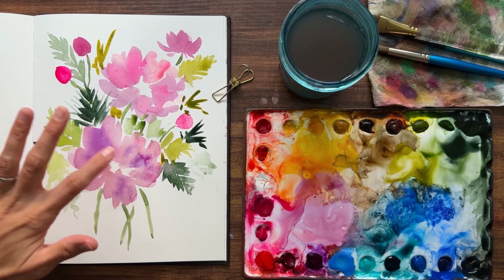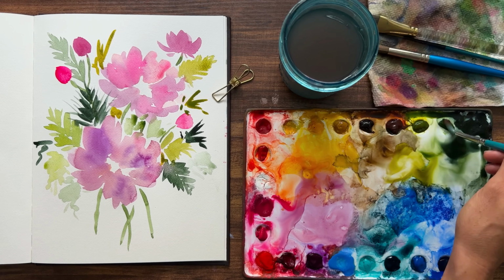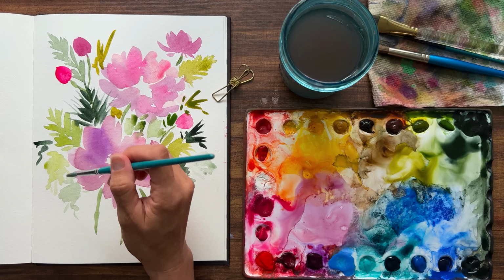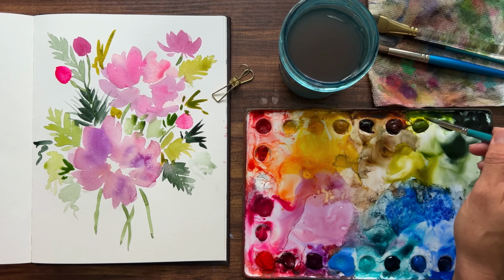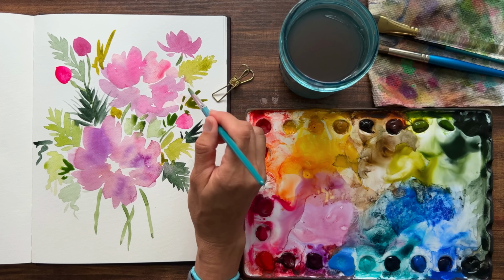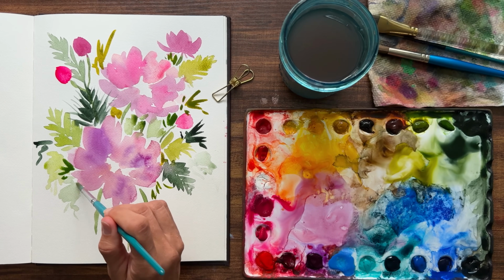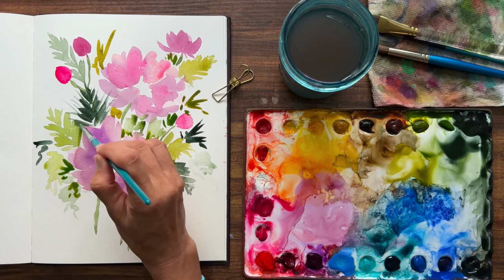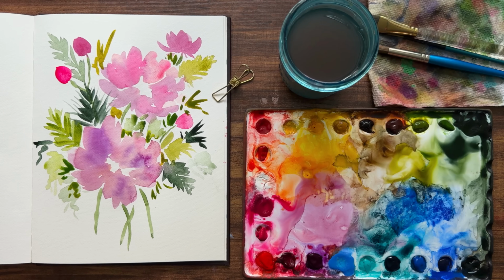Okay, so I'm looking at this here. I'm liking this first layer. I feel like it has a good balance. And so I'm gonna do a little bit more with the value right here, just adding a little bit more of that darkness wherever I want to, just to have some pops of color. So I'm just digging into this paint, grabbing really intense versions of it, and just gonna put in some darker marks, but not too much. I like to cover all that white space. You probably know that already if you've seen my videos. And we're just gonna put a little bit over the top, adding in some definition here.